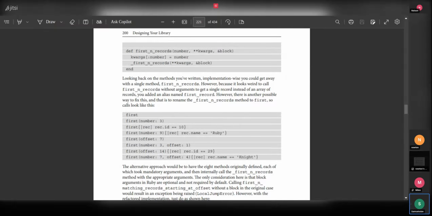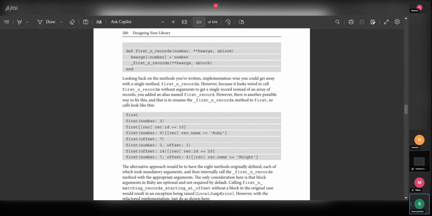Yeah, I feel like the author already addressed my concern when he renames the, what method does he rename? He uses an alias for first, right? He uses first for like first n records and stuff like that to make the interface simpler.